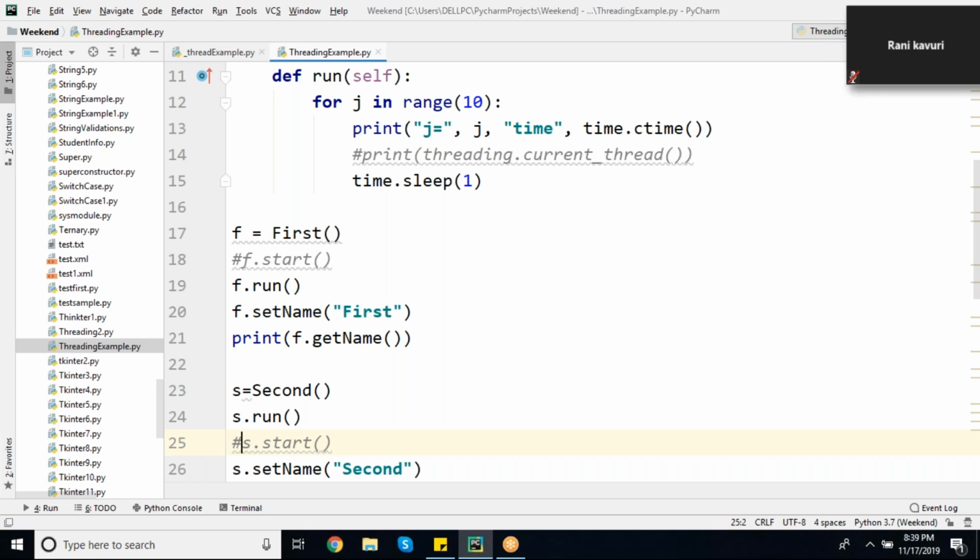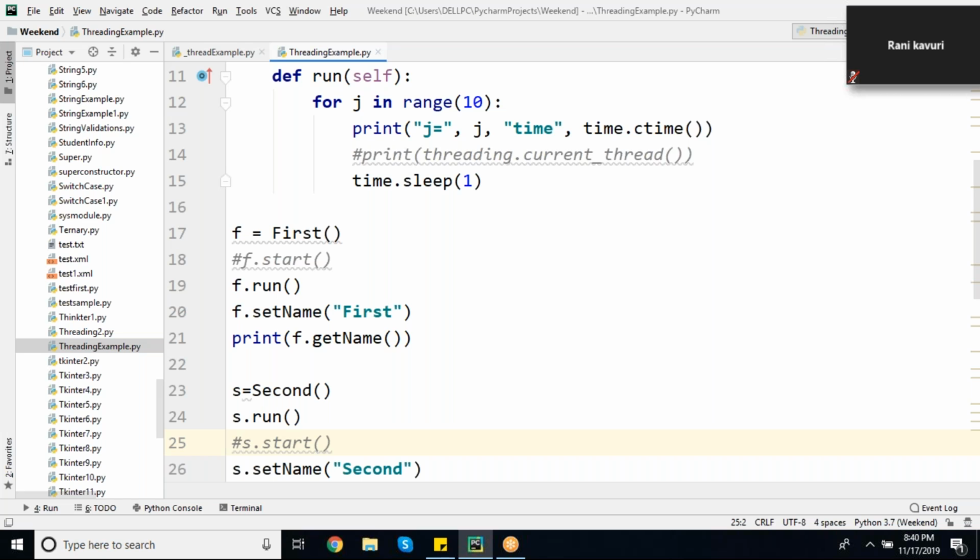I am going for run instead of start. So what happens? Will this get executed? If so, what will be the output? That is what my question is all about.